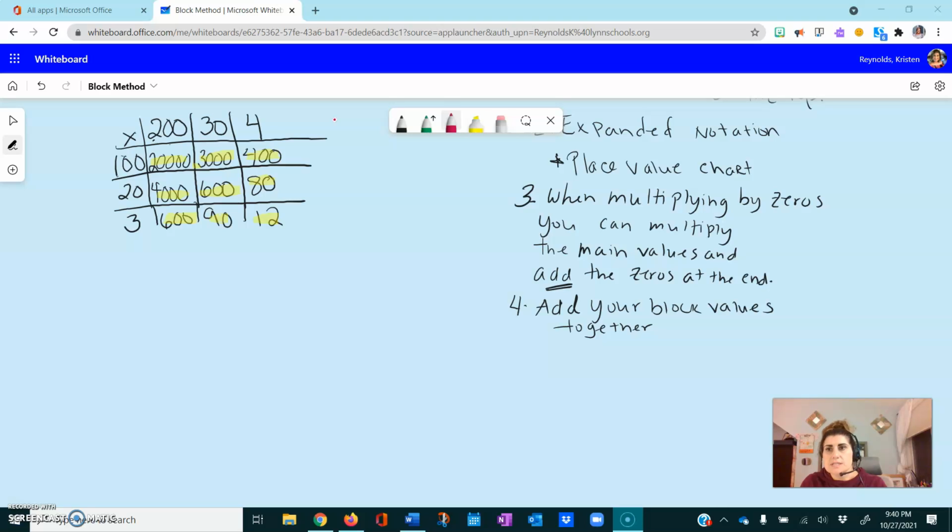Okay, so my largest number is 20,000. So I'm going to go ahead and write that in. So 20,000. Okay, and if I want to, I can go ahead and just cross these off as I write them in. Then I have 4,000. So what's important here is that you line them up based on their place value. Okay, this is where place value again comes in. It's very important. Here I have 3,000.